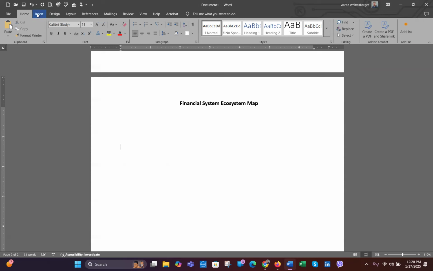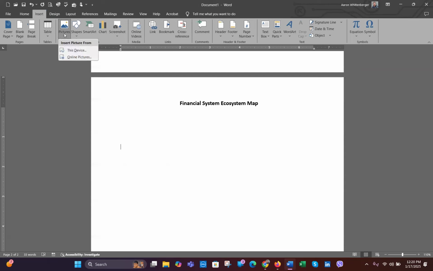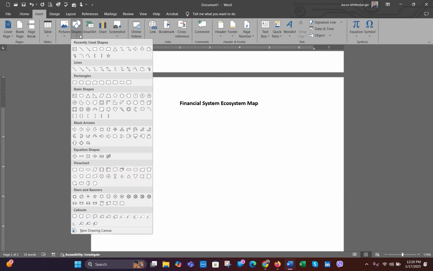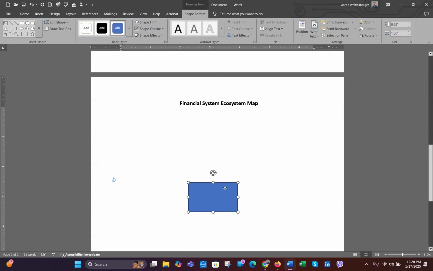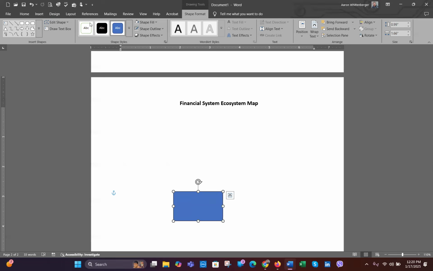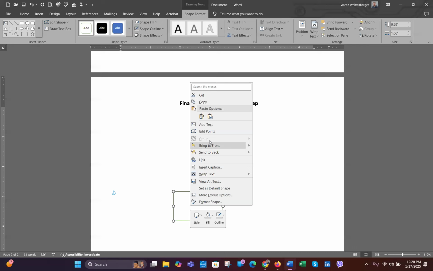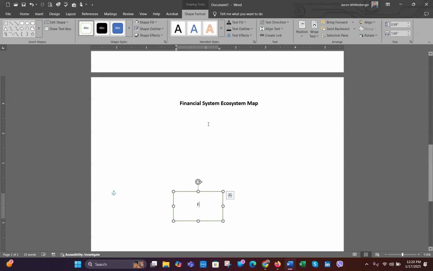So on an ecosystem map, our system that we're going to have is also a square or a rectangle within the thing. You want to put it pretty close to the middle of the diagram. You can offset it left or right, whichever you want to do. So this will be our financial system.